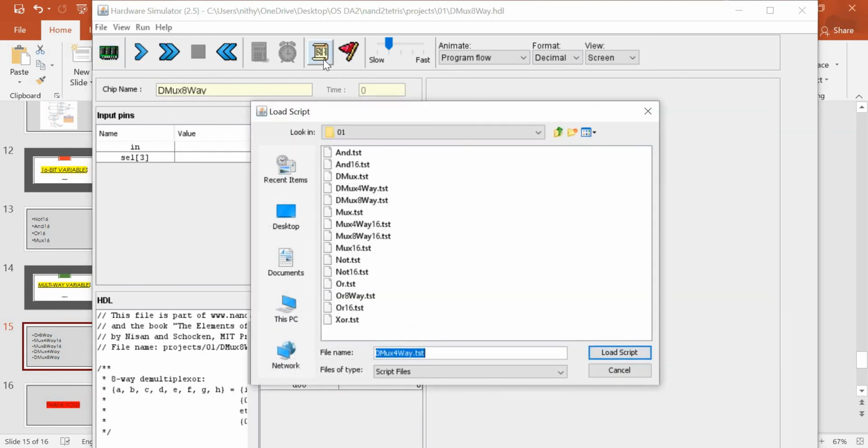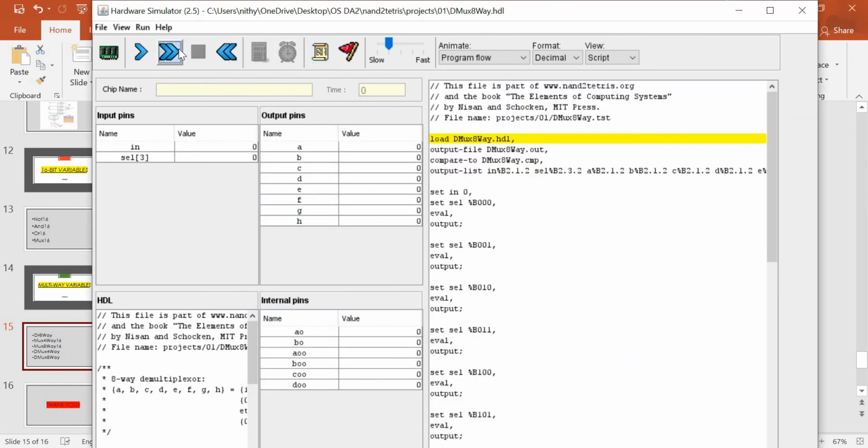Loading in the script. Running the program.